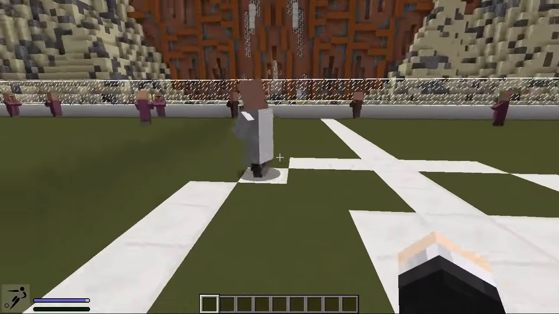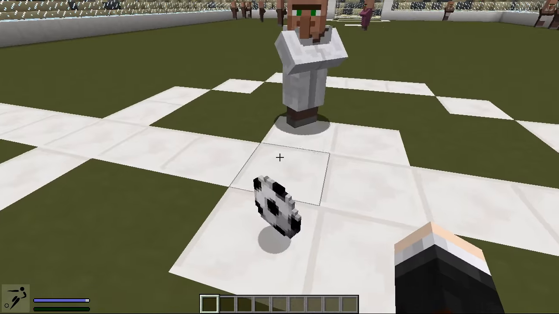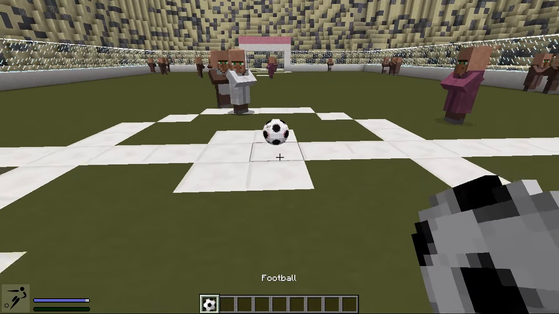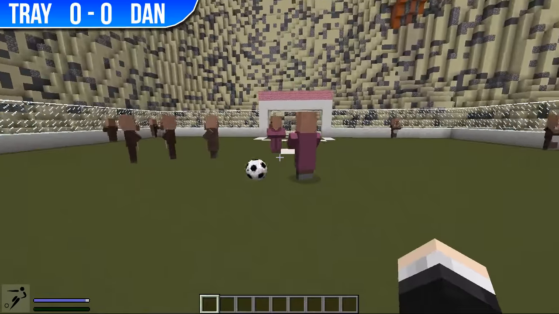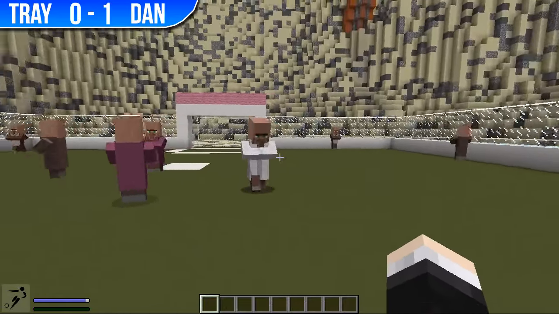3, 2, 1. Hey, why are you? No, pass me the football. Pass me the football right now. Don't be cheating. Okay, so let's start this again. 3, 2, 1, go. Well, you kicked it backwards, Trayaurus. What are you doing? You kicked it all the way backwards. Oh my goodness. Oh, the C-level skills. Oh, it's 1-0 already.